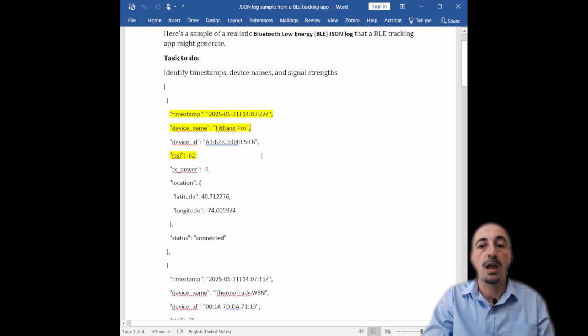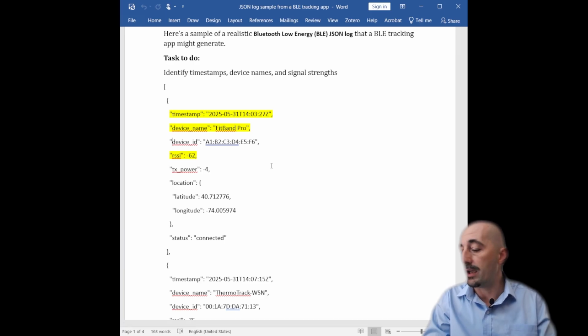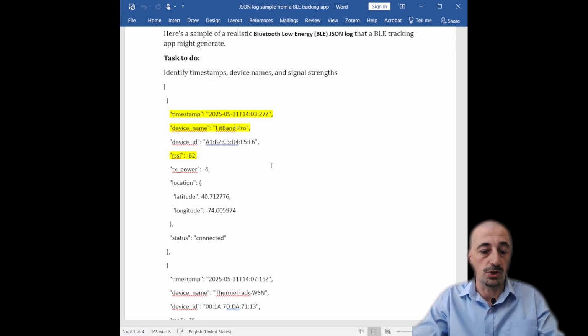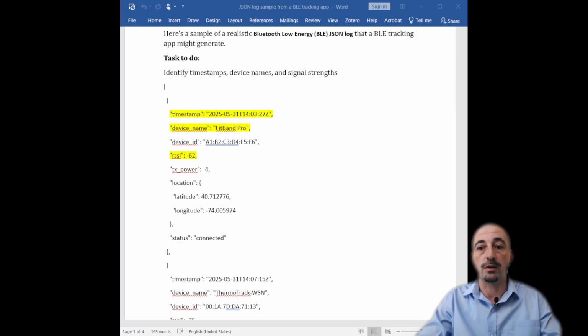And then the device ID, which would be the MAC address that identifies the device. And of course, a lot of things would be included within the topics of artifacts relevant to IoT forensics. We could be finding those by using digital forensics tools, which I'm going to show you within the next recording of this video.